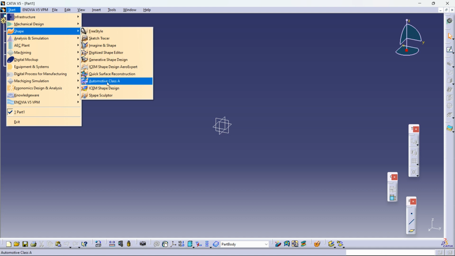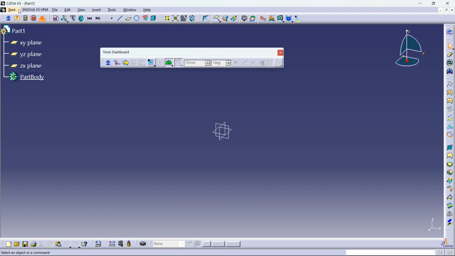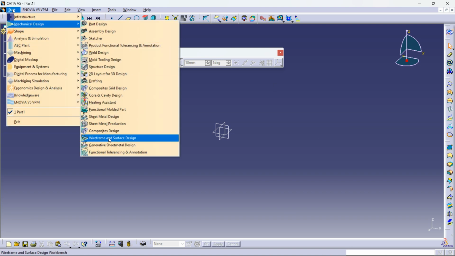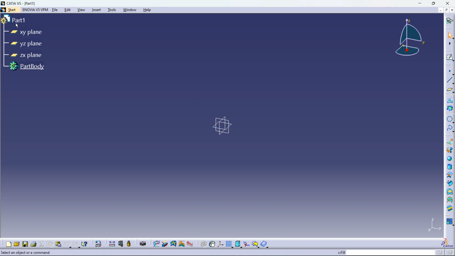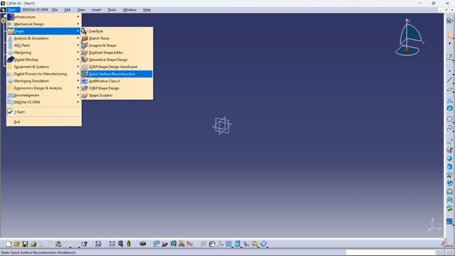Even to learn something in this automotive Class A surface design, we should know the basic wireframe and surface design. Without knowing this, even if you try to learn it, it will be very difficult to study this automotive surface Class A and all.